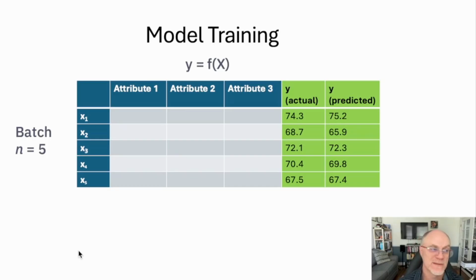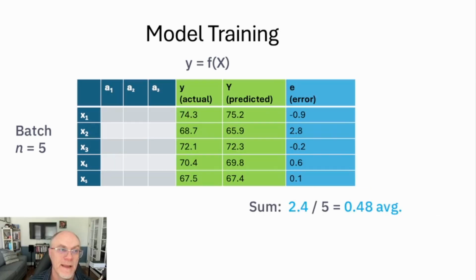So what we want to look at for this batch is how big is our error? And then based on that, how do we adjust our model parameters to better fit this data? At first you might think, okay, let's take the delta. We subtract actual minus predicted, and that gives us our error, which you can see here in the blue column. If you add up the error for this batch, the total is 2.4. You often look at the average, so on average, what was my error for each of the samples in this batch? I was off by 0.48. In terms of degrees, we can say, okay, that sounds pretty good.